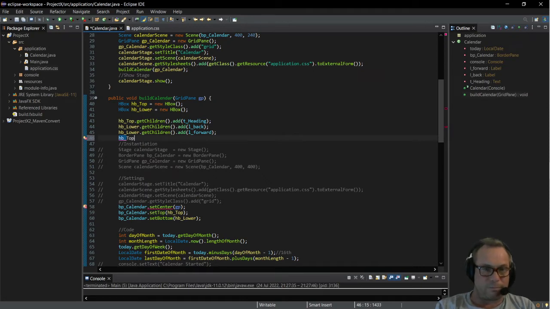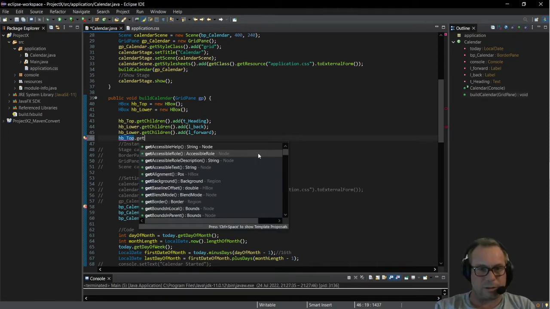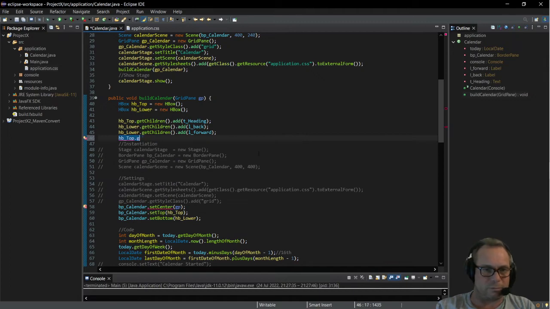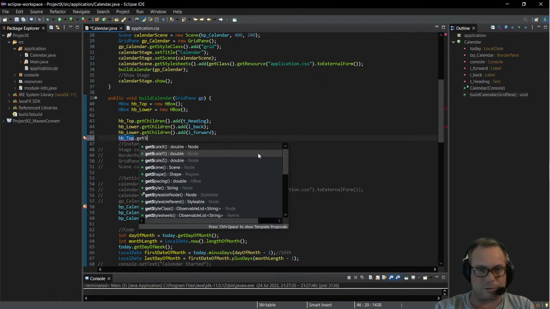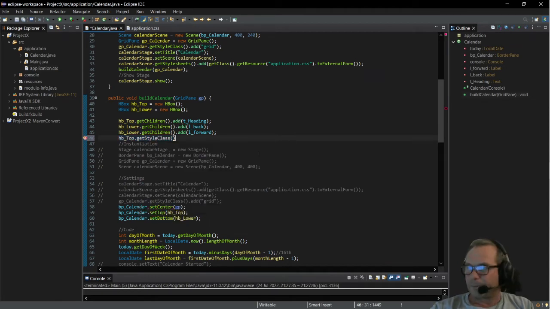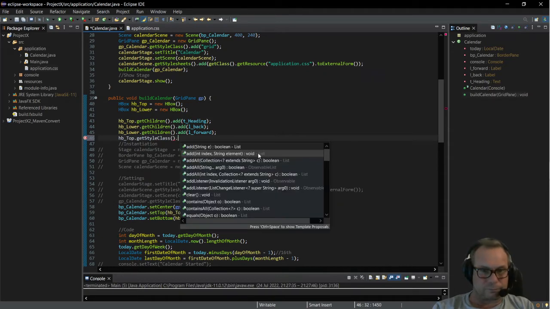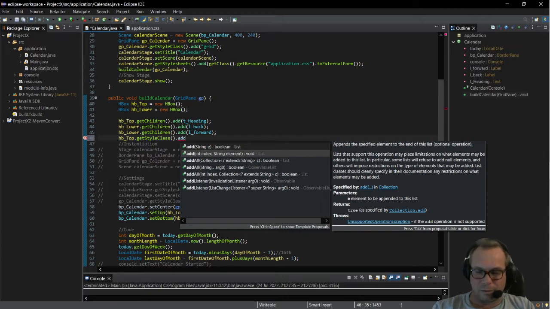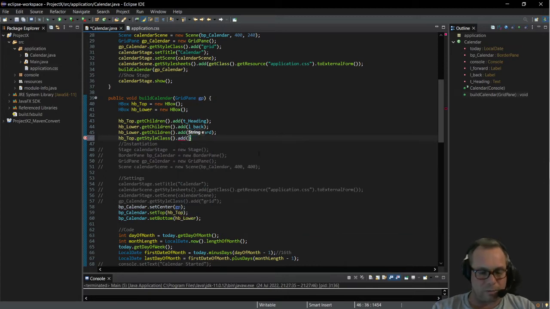So top dot get style, sorry, dot get style class, and it is that one, and it is dot add, and in that we need to put the string, and we're going to call it HBox underscore top, because that is the top.